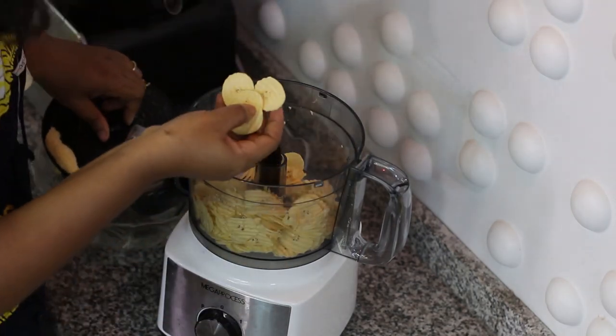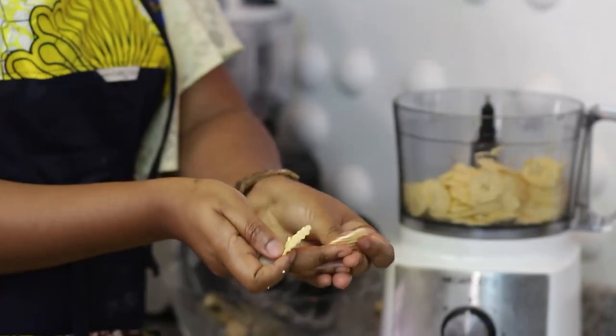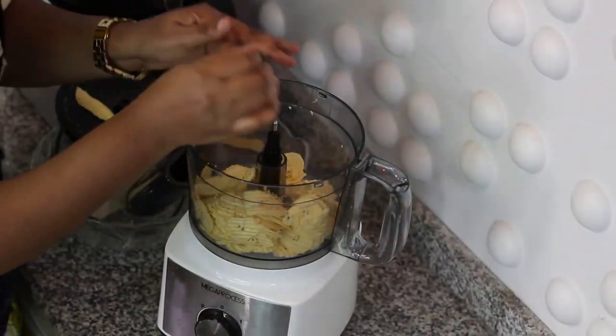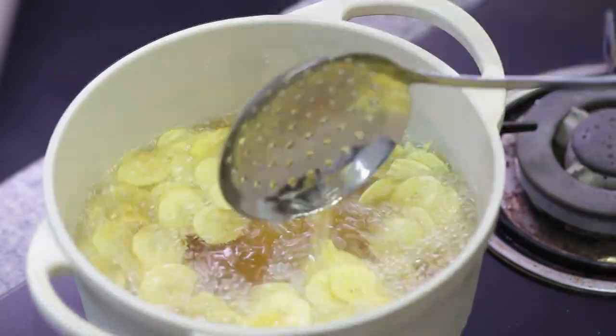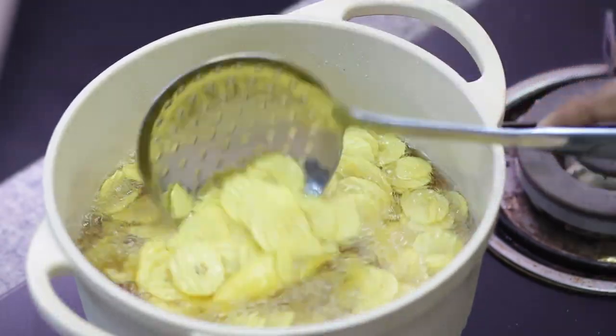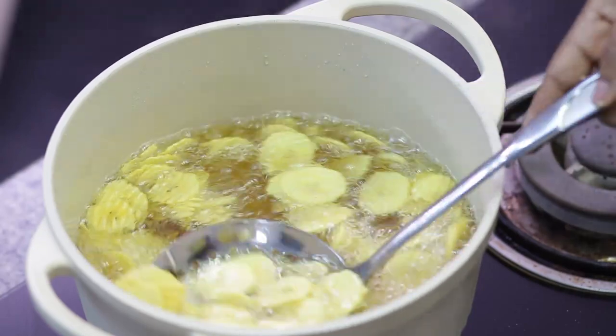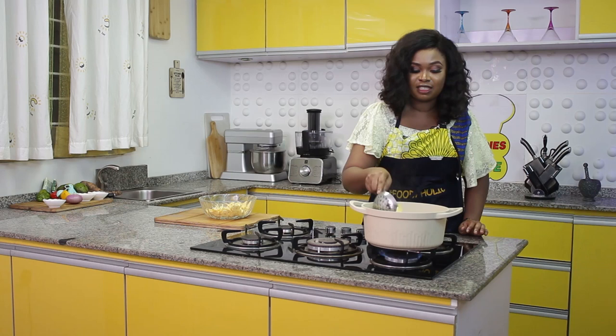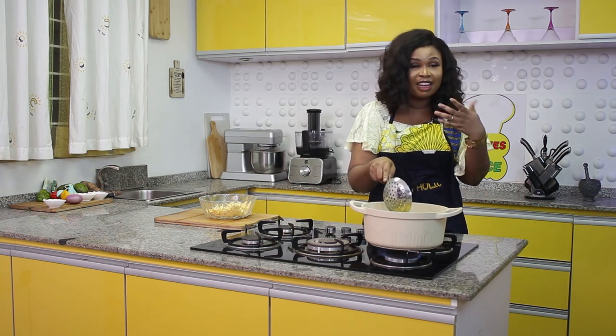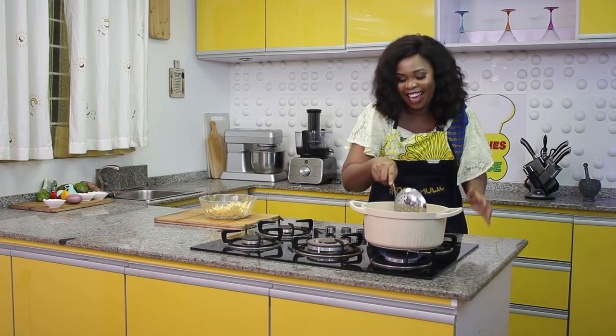Now this is so cool. It's beautiful and it's flat. So I'll start frying them now. This is so beautiful. I just dropped the unripe plantain into the pot. It looks so cute, like so cute. It's flat, it's cute. The cut is, I don't know if I can use the word, sexy.